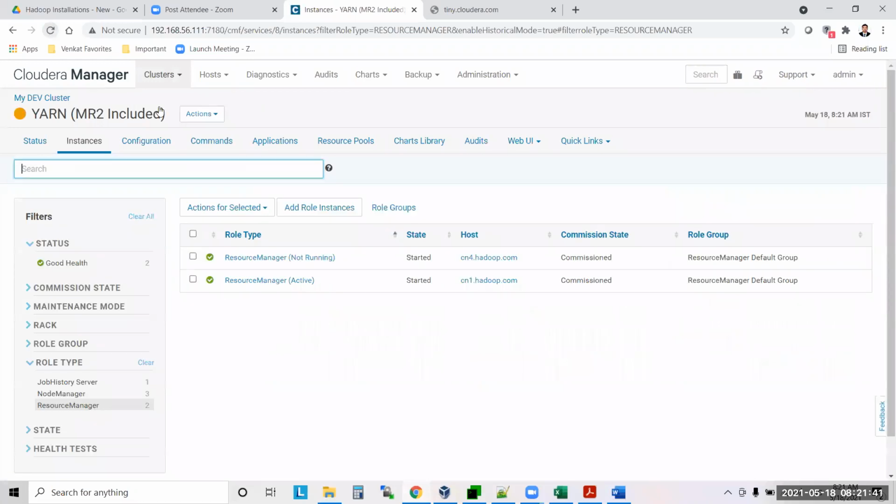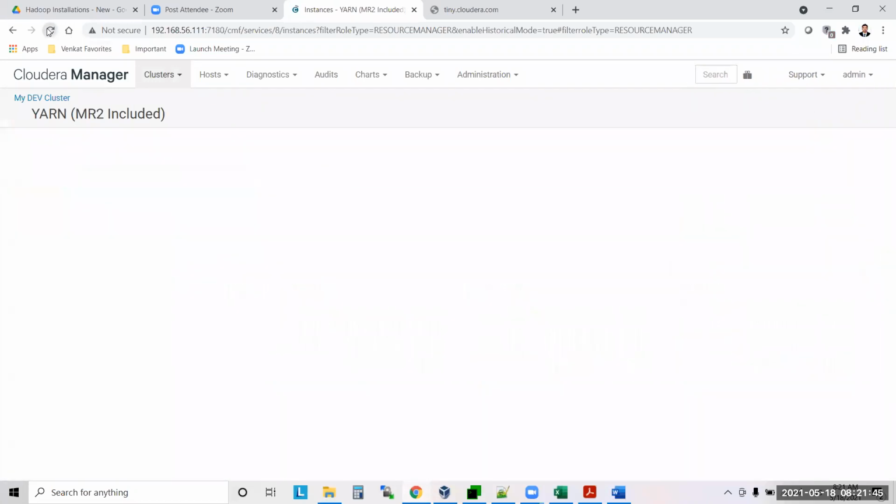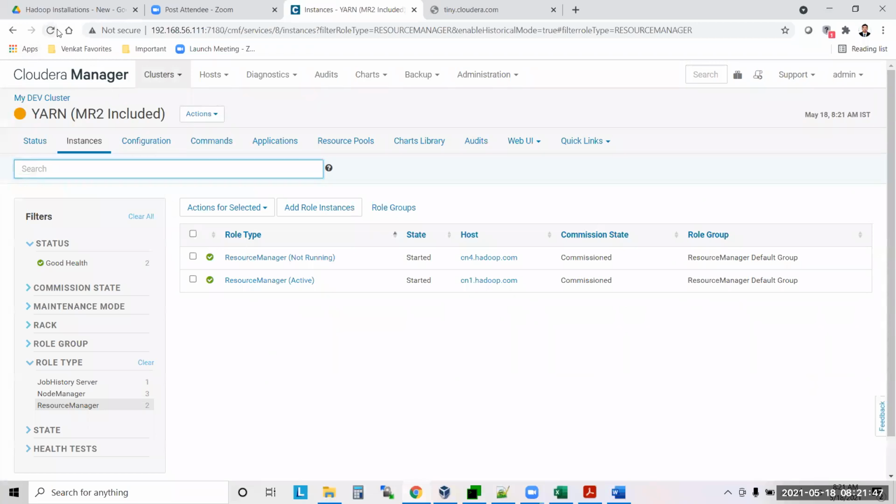After a couple of seconds it will become standby. Yeah, now it has become standby, and this has also become green.